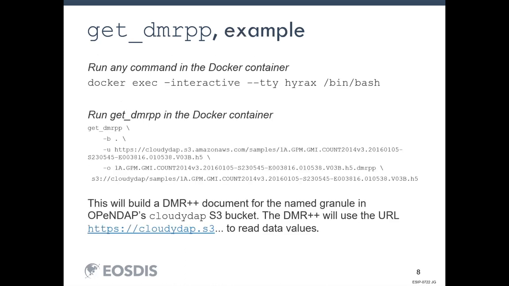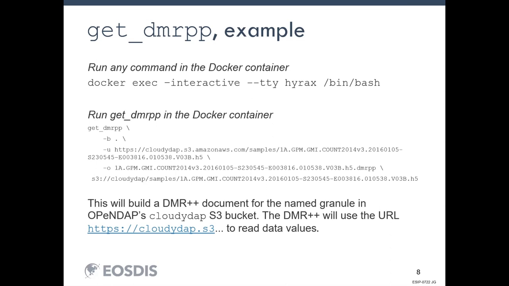Okay, so great. So here's an example. I know it's dense, what can I say? But again, you know how you run the thing. And this is a real world example. CloudyDAP is a bucket that OpenDAP has. I don't think y'all can read from it. I think it's protected because we're afraid that somebody will take all of our data many, many times, and we will have to pay for that, and then we will not have any money left. And we like to have our money. What can I say? I mean, we're a 501c3, but still, we have to pay the bills.